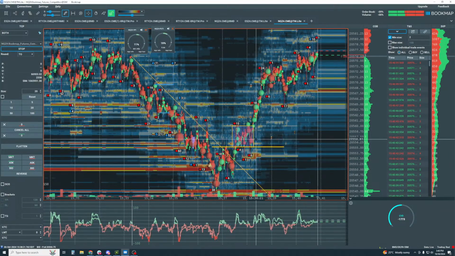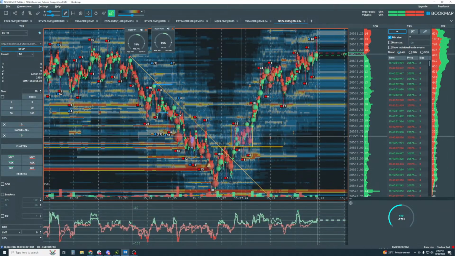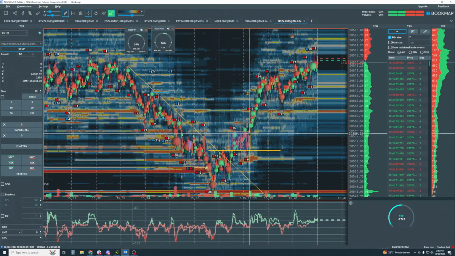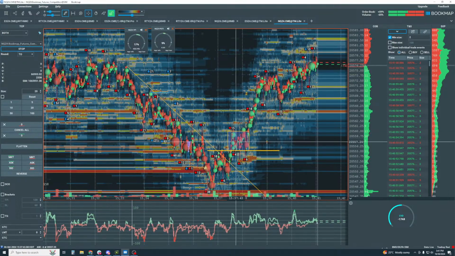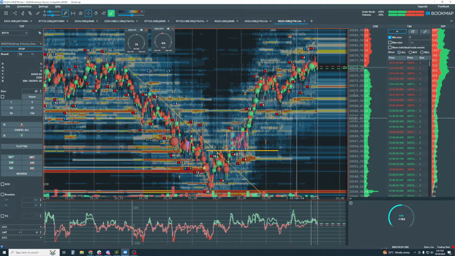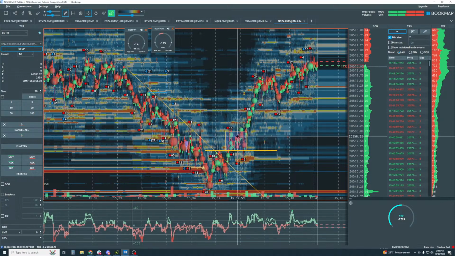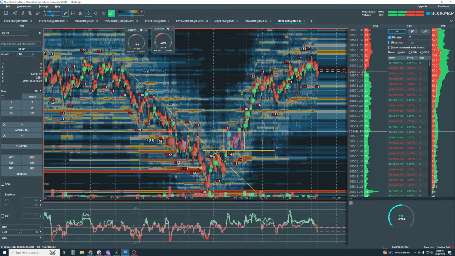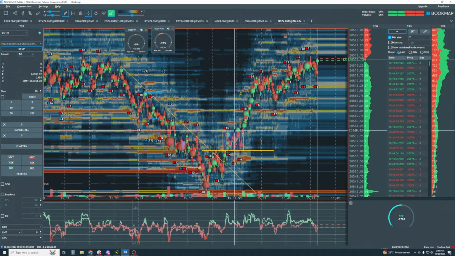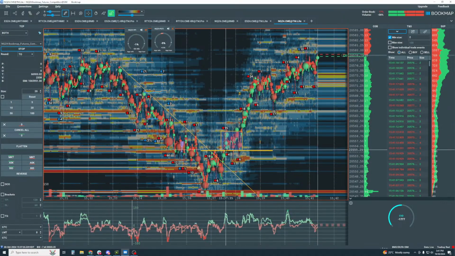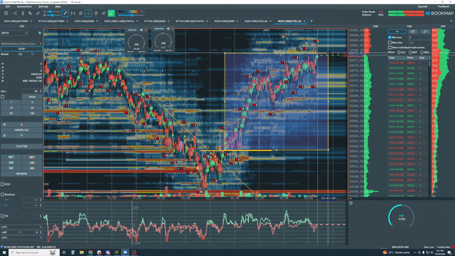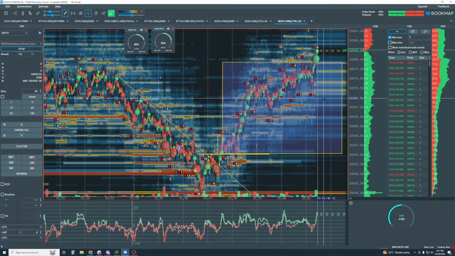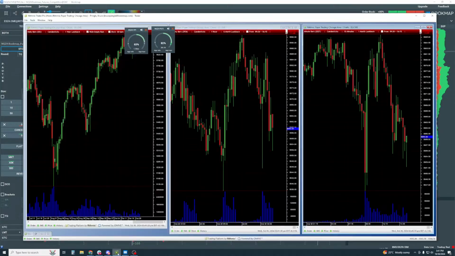A lot of times you'll see that pace of tape really pick up in here, and there's a lot of flurry, a lot of activity going, but you don't see the price action movement yet. There's just a lot of activity in the time and sales, going back and forth in here. And then you're looking for the follow through after that. These little areas in here are golden, and this is where the buyers came in. So buyers are now back in control, back up to this swing here, trying to take control above it now, as you can see. So let's take a look at our higher time frame.